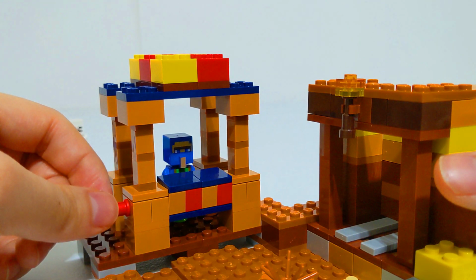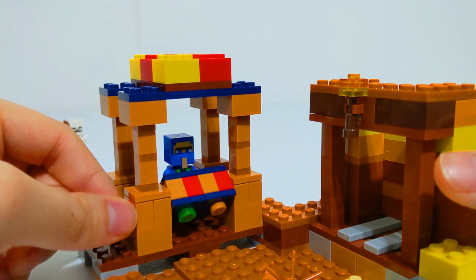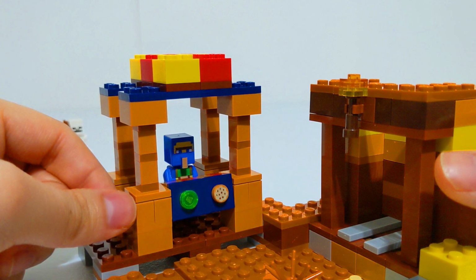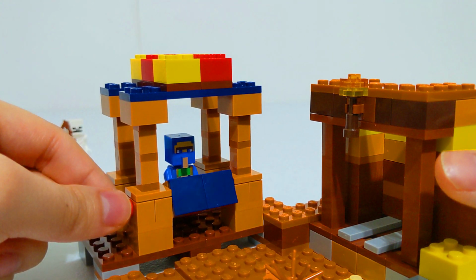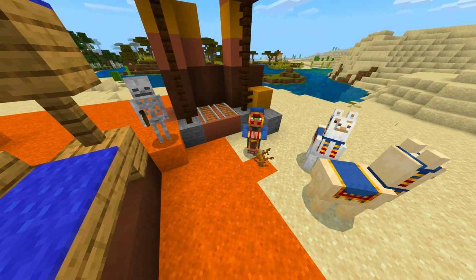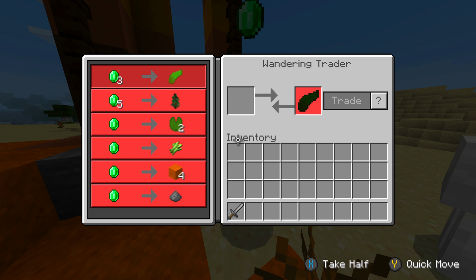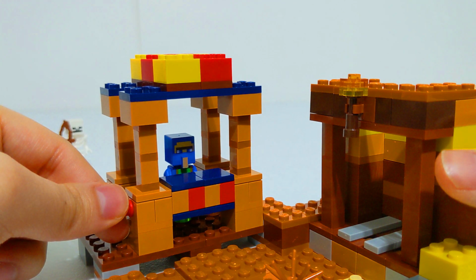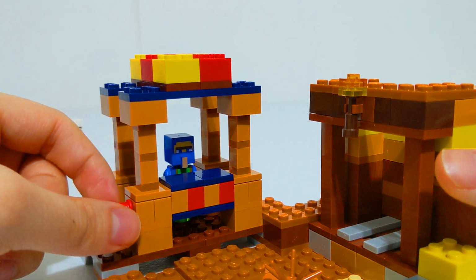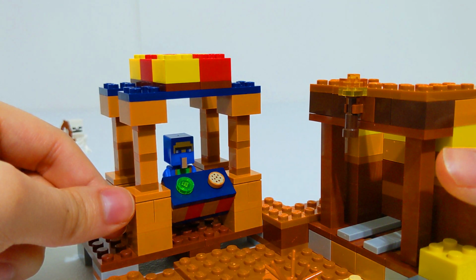Here for the stand, actually in LEGO form, there's a little function where you can twist a little knob, and it actually has a trading phase and just a flat table phase, if you want to call it that. Now what that represents is obviously when you trade with a Wandering Trader, as you'll see in game here. Obviously when you click on them, it opens a little menu with all the items he has for sale. But in the set itself, it replicates a little bit of a trade. If you flip the table over, you can see a trade or offer for a cookie for an emerald.